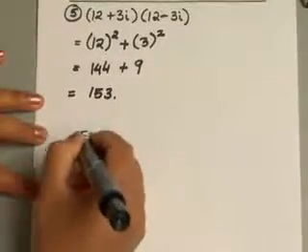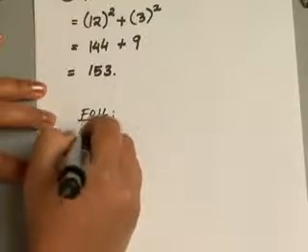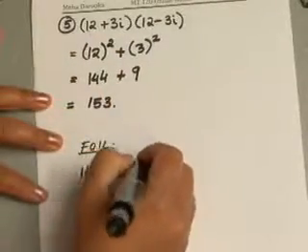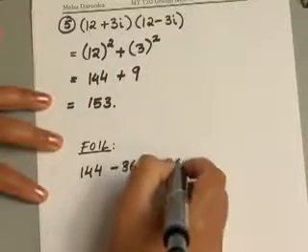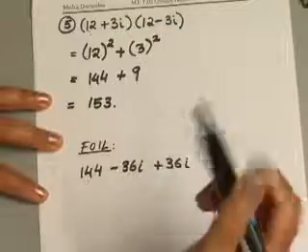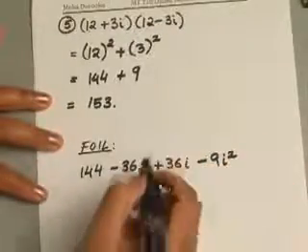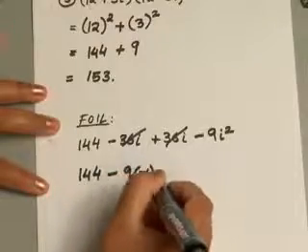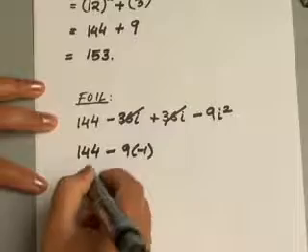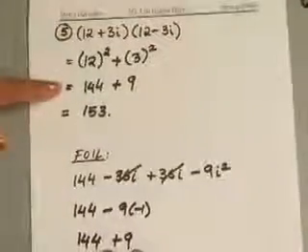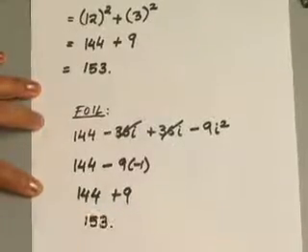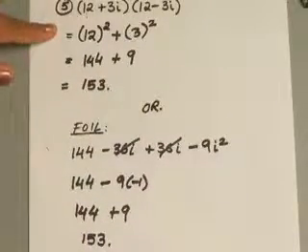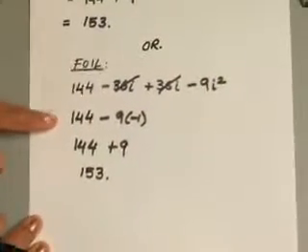So if you FOIL it, you will end up with 12 times 12, which is 144. Then 12 times negative 3i will give you negative 36i. 3i times 12 will give you a positive 36i. And then of course 3i times negative 3i will give you negative 9i square. So these terms cancel out. You're left with 144 minus 9 times negative 1, because you replace your i square with negative 1. 144 plus 9. Now you'll see, same thing we had here, which gives you 153. So you can try doing it either of these two ways. Do it the first way if you think that's simpler and you can follow it, or just go ahead and use the FOIL method and you will still end up with the same answer.